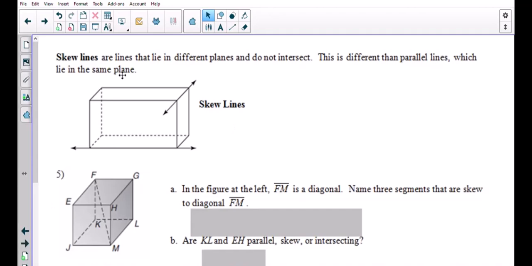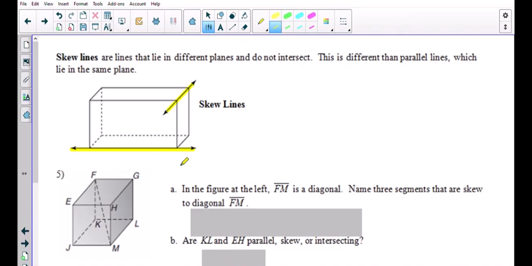So if we have a rectangular prism like this, the lines that are shown that I'm going to highlight here in yellow, these are skew lines. They're never going to intersect. Now in 2 dimensions, if I extend this line right here, it's going to eventually intersect this. But if you imagine, and usually when I teach this in person, I imagine the room that we're in, the classroom, and we don't have to imagine it because it'll be right in front of us. But if we have the front edge going across the front along the top of the ceiling there, and then we envision one of the back walls going down vertically, those are never going to intersect each other, and they are in different planes as well.